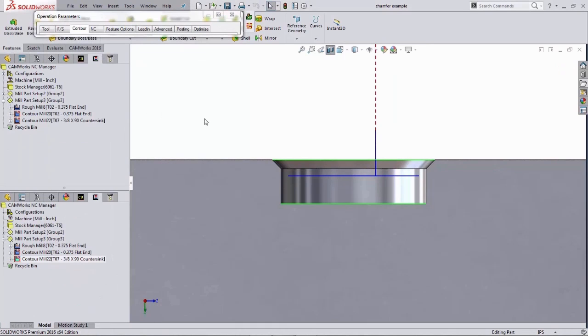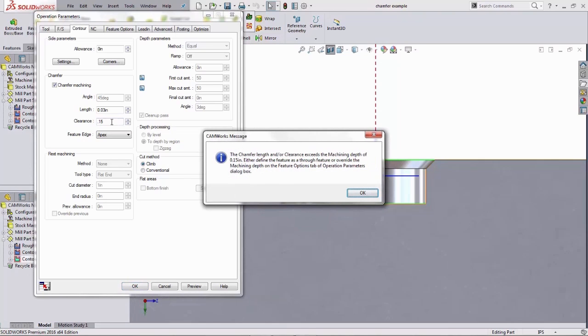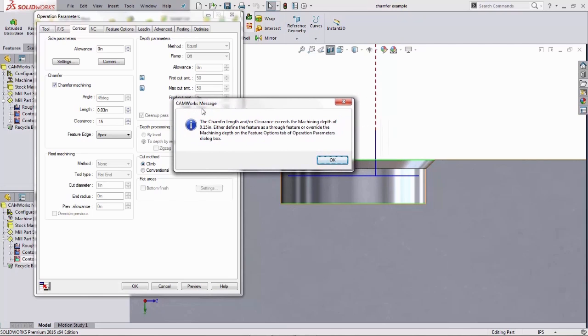Looks good. Let's go back to the Operation Parameters page and make some minor adjustments. As mentioned earlier, this is a blind pocket. If we were to change our clearance value to something a little bit larger, perhaps 150 thousandths, because of our feature geometry and our current settings for our operation parameters, CAMWorks is going to give us a message indicating that we have exceeded the machining depth.